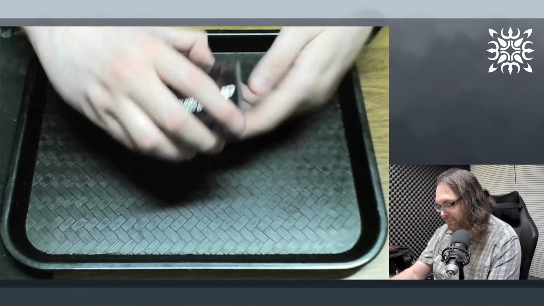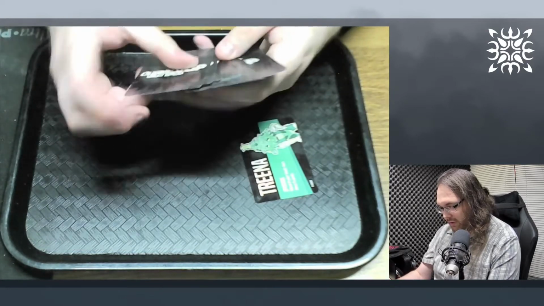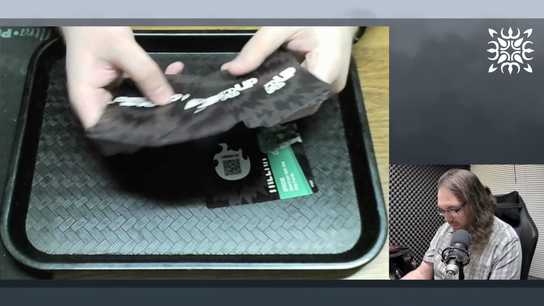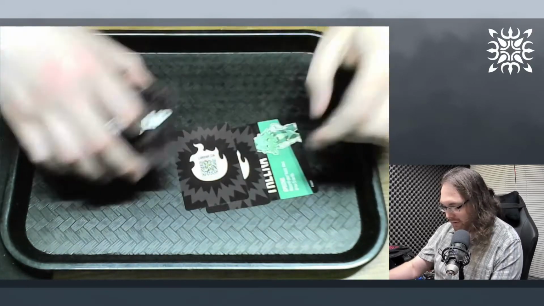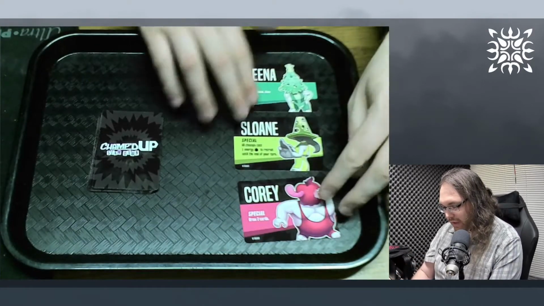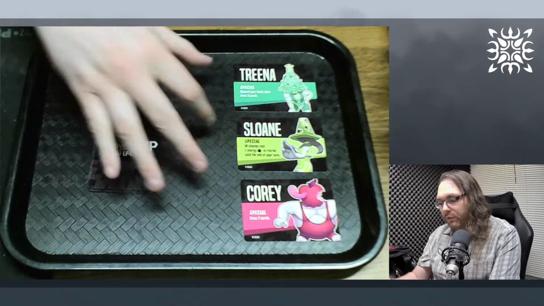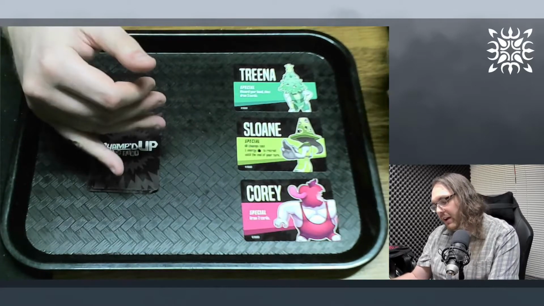So let's see here. I think what I want to do is, ooh, okay, wait. There we go, two, and oh, interesting. So here's what happens. I'm pulling these out because you get 3, and I like this little thing: you get 3 different trainers. This is a two-player game, so even if you pick second, you still get a choice.